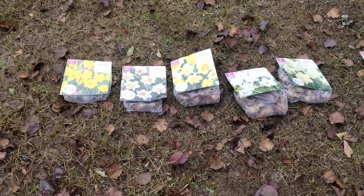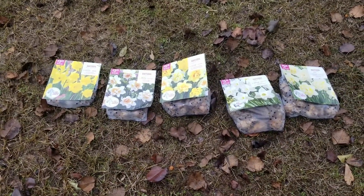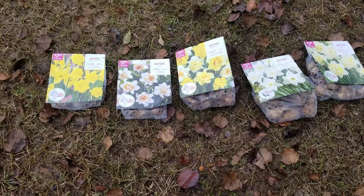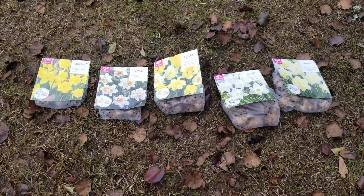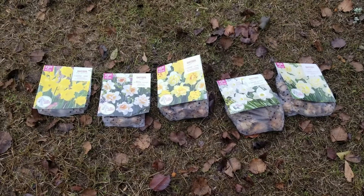I have five varieties of daffodils and I've laid them out by the height that they'll grow, just so I would know. They're pretty close to the same range, but I'm going to keep them separate so that whenever they multiply in a few years I can dig them up and make a bigger cluster each time. When they bloom, it'll look like a bouquet.